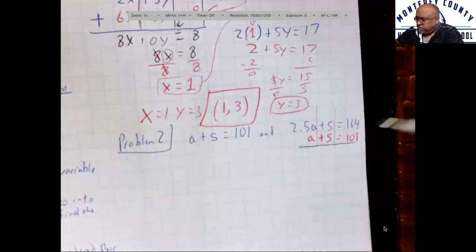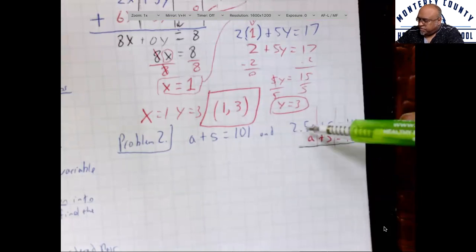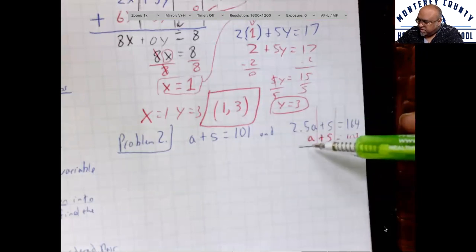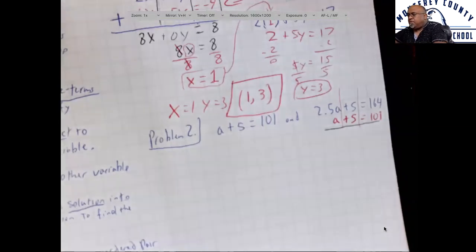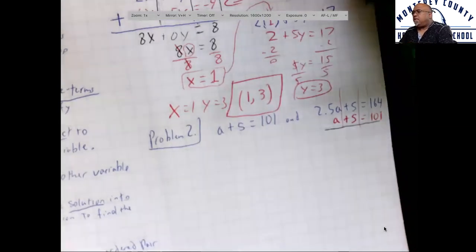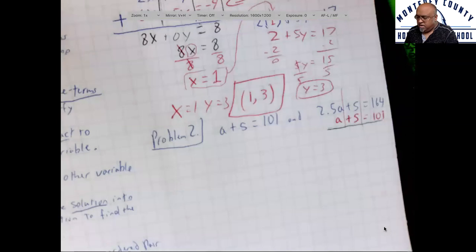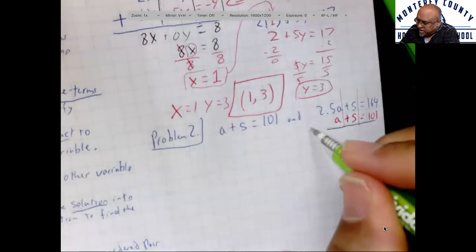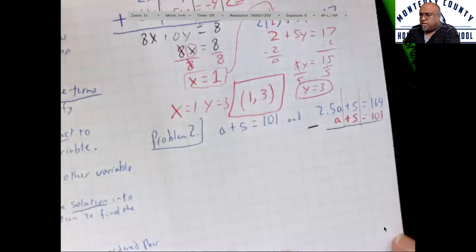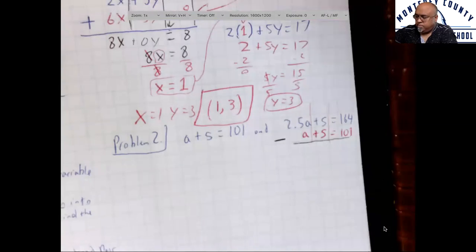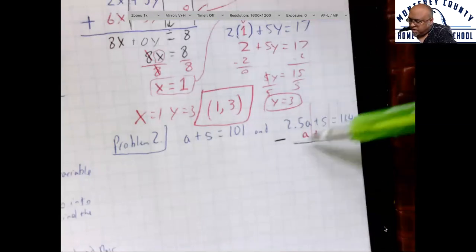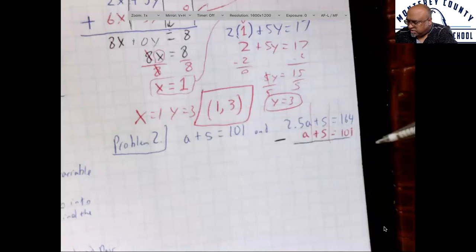So now, if I were to add these two equations, I would get 2.5a plus a would be 3.5a. I'd get s plus s is 2s. Well, wait a minute. The goal is to eliminate one of my variables. But if I were to add them, my variables would not be eliminated. So in this case, I'm going to subtract. Now, literally, I'm going to be subtracting my entire equation. A from A, S from S, constant from constant.